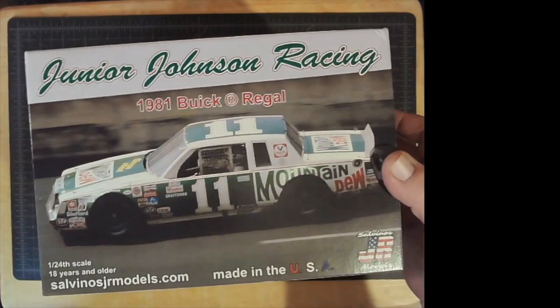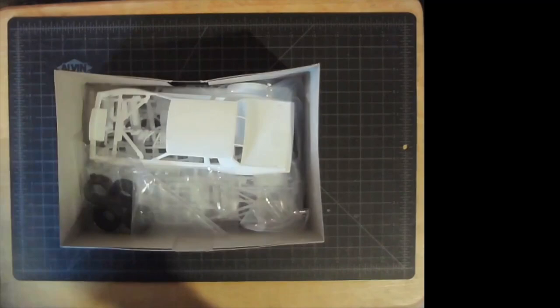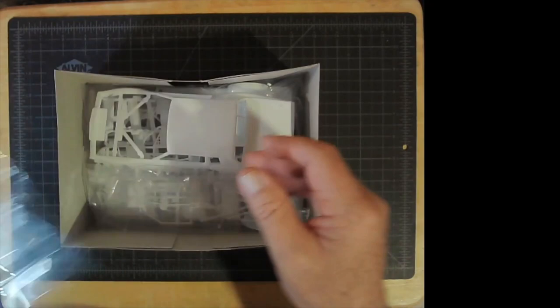When they went out of business, we were fortunate enough to purchase the molds, and we have now become the stewards of the Monogram 1980s and 1990s model kits. So we've been producing a bunch of those. We'll be producing more, and because of our license with Ford this year, we will be bringing back some of the T-Birds from the 80s. Here's a nice set of rubber tires and that nice Buick Regal body. The molds are still nice, still putting out good cars.